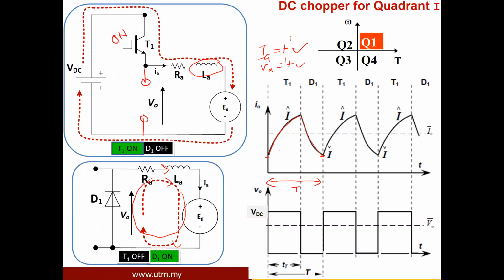As you can see here, this is the current waveform. We have a minimum, maximum, minimum, maximum cyclic waveform. Due to this cyclic waveform, you will always have an IA average, which is positive. And this is the waveform of Vout across here, which we can also define as V armature. Based on this, our V armature should always be positive.